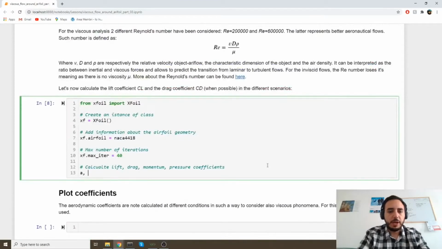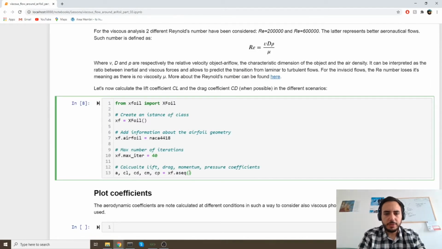So we have this array of angles, then we have the lift coefficient, the drag coefficient, a moment coefficient, and pressure coefficient. In order to calculate, we need to call the object xf and call this function aseq.